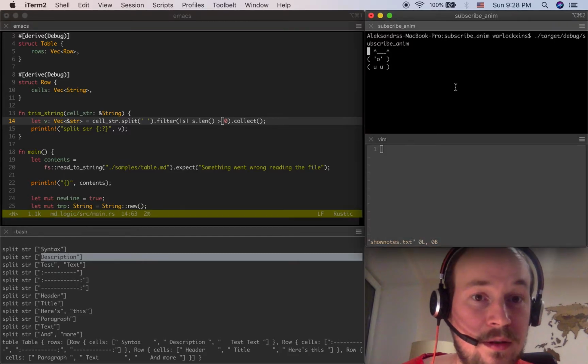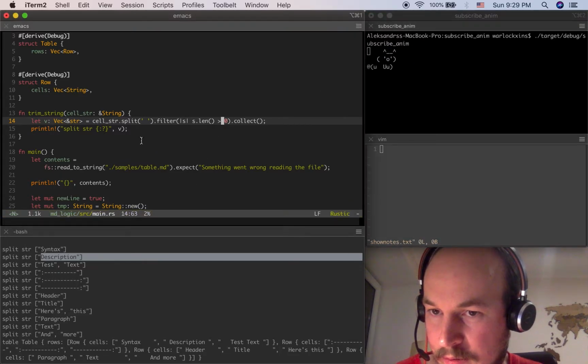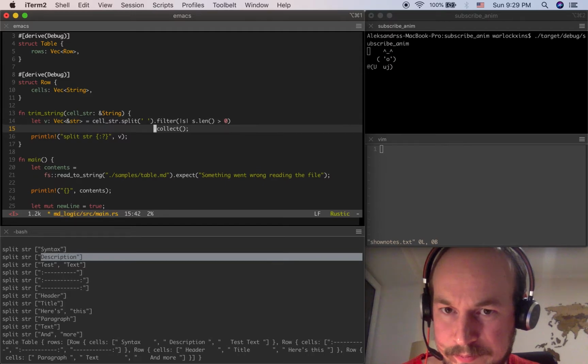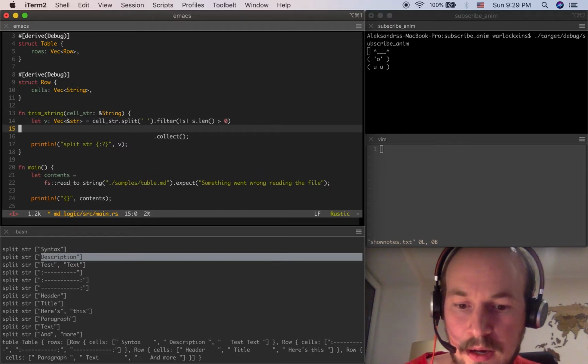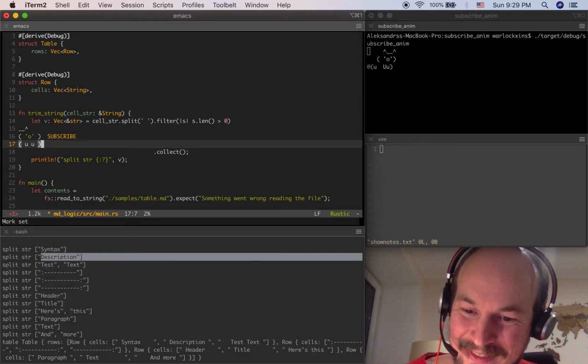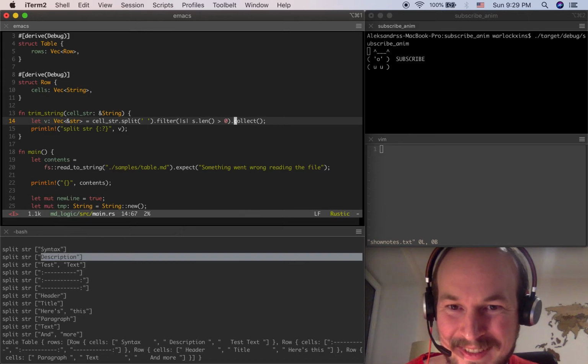By the way, check out this fancy ASCII art. It's a cat. So before I do collect, I need to... crap.